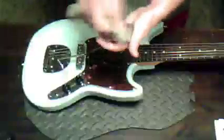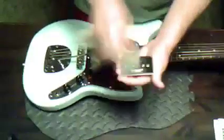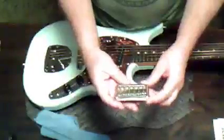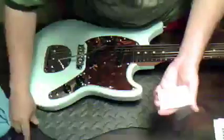This is the bridge for that Telecaster. I'm gonna have to put a name on that. Telestrat. Yeah, there it is. It's a pretty cool piece.